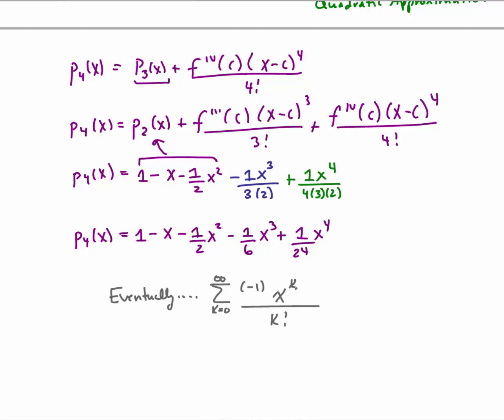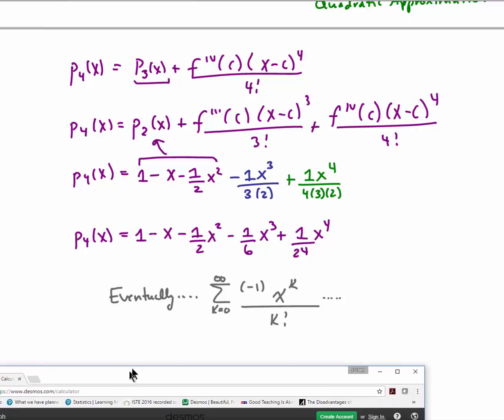Now this is my series, and I'd have to test this series and find a radius of convergence, meaning how far can I be around that center and still have a convergent function. So eventually, not right now, but this is what we kind of want to be thinking about. That's why it's so important that we write all these out and show our work.